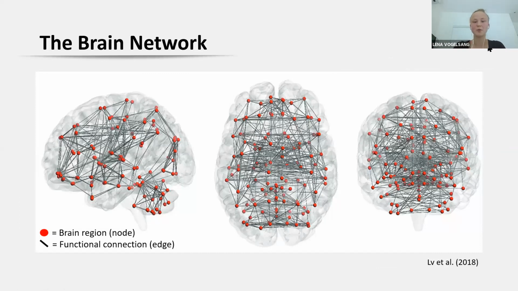And using all this information, we can now represent the brain as a graph, with every node representing a brain region and every edge representing either a structural connection or a functional connection, depending on what we're interested in. So in this case, we actually have an example of a functional brain network, where every edge indicates that two brain regions are active simultaneously. And so much research has used those brain networks to extract important information about the brain and its properties by using graph theoretical measures. But as I already mentioned earlier, one main goal remains to identify how neuronal signals travel between two functionally connected brain regions that do not have a direct structural connection.